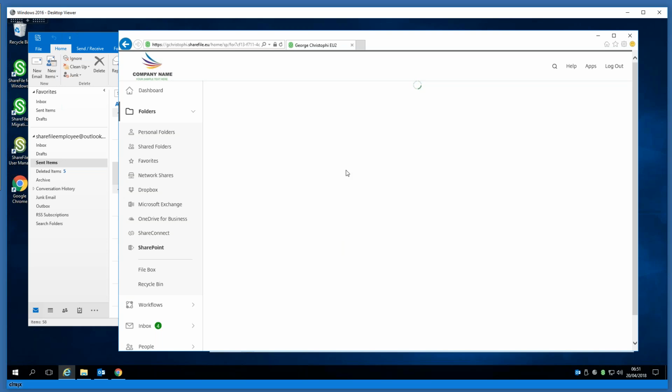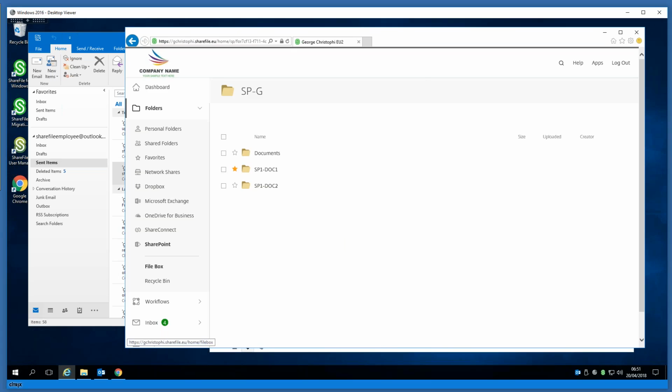Sorry, I'm in a lab. SharePoint server is really, really slow. So browsing it can be kind of long, and there it pops into life. It is a bit of a small server.